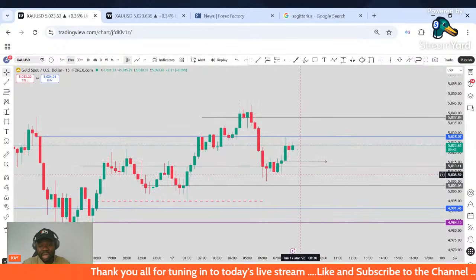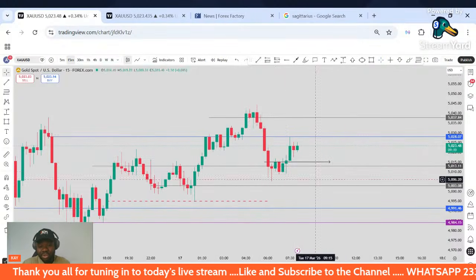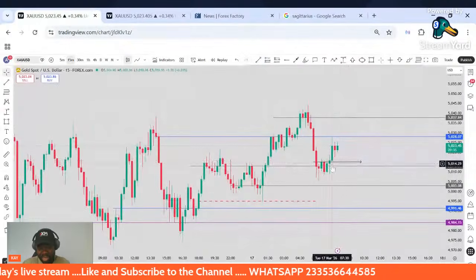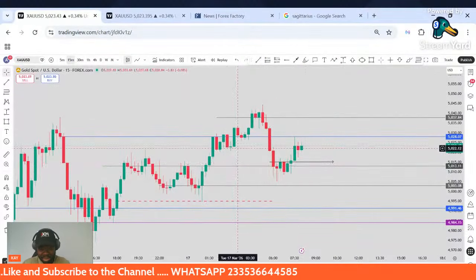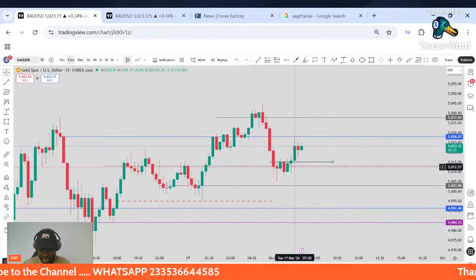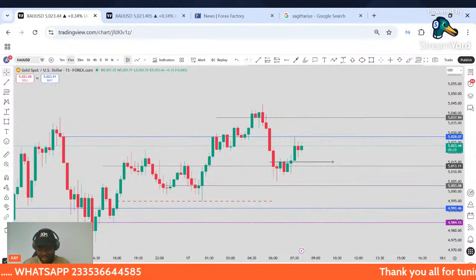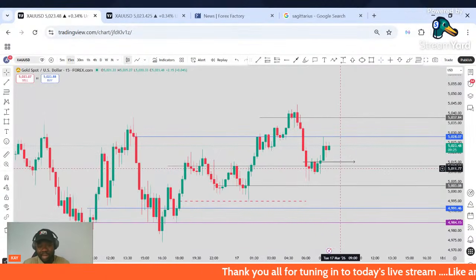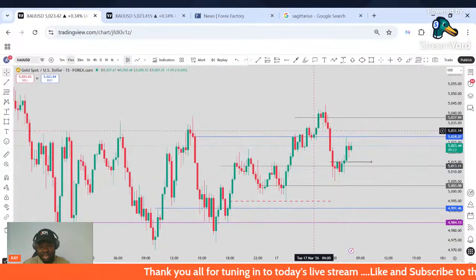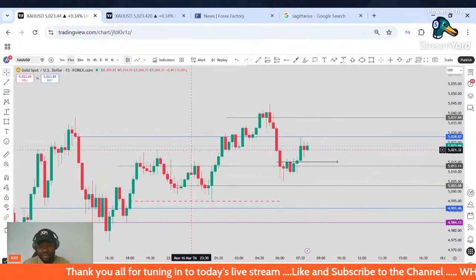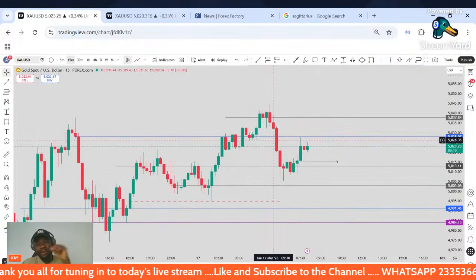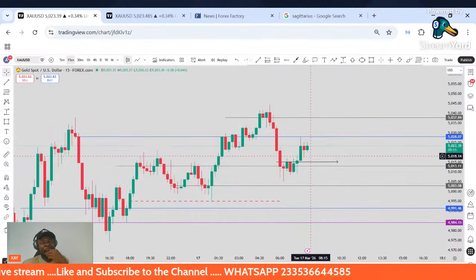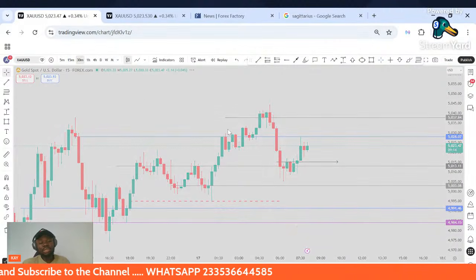So should I be annoyed or get pissed off about this? Nah. You get it? The way the candles close and those things, none of them aligns with how I see the chart. So I don't care if price has moved. My time will come. My time is definitely going to come and I'll execute according to my system. So these are the things you need to understand about trading.